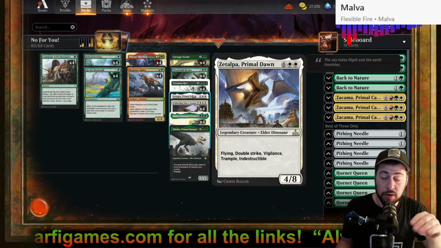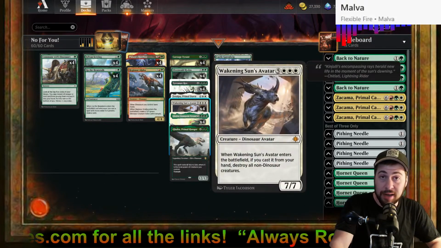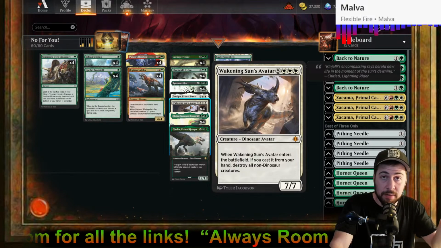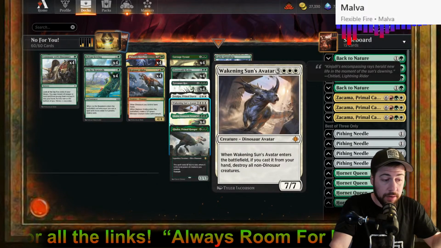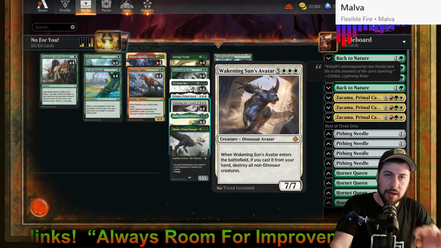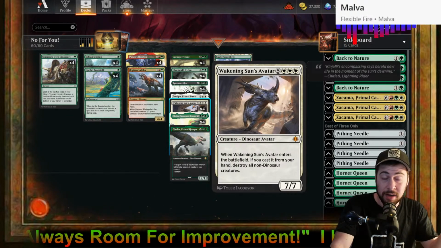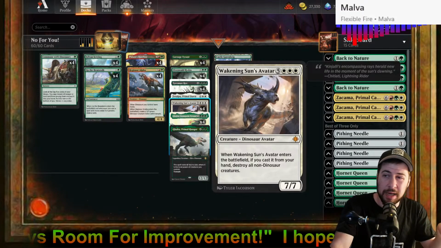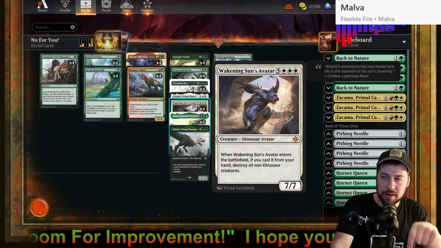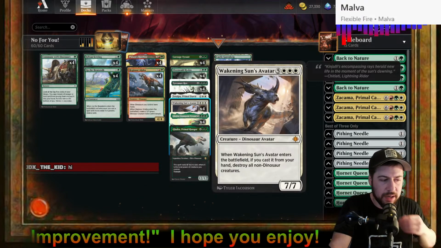Does it make the overall game plan worse by adding in Zetalpa and those 4 Wakening Sun's Avatar? Of course, this could be mostly useless against control, but I'm already very good against control. It's not like something other than Wakening would make it worse. It's not like my best matchups are made worse by having this in, so I might as well just have it in. That's my reasoning, at least.